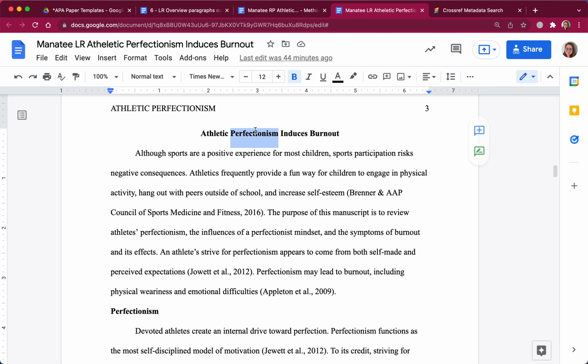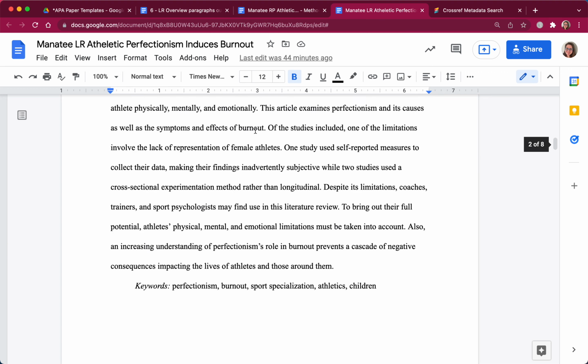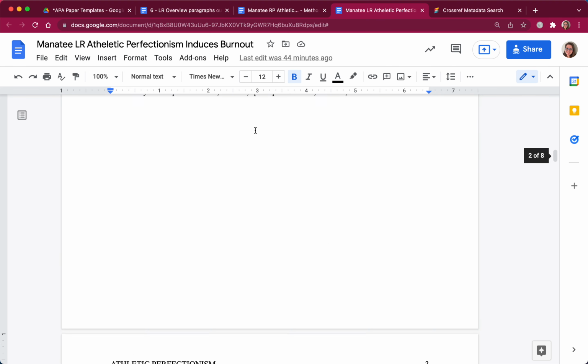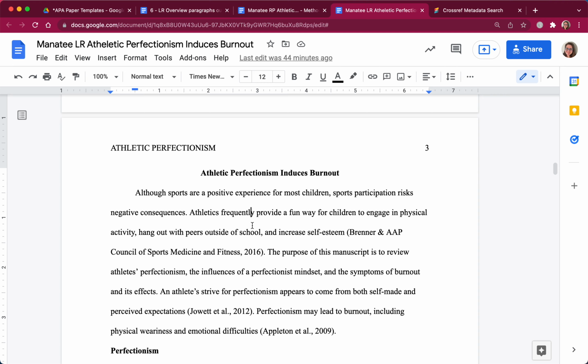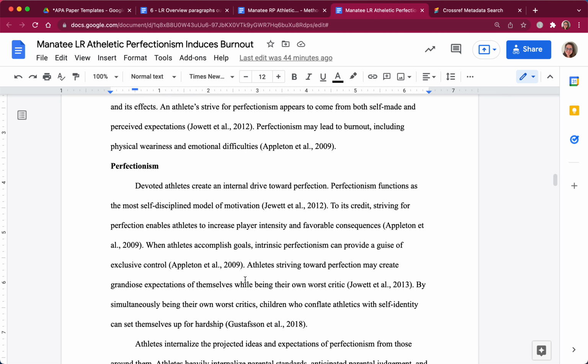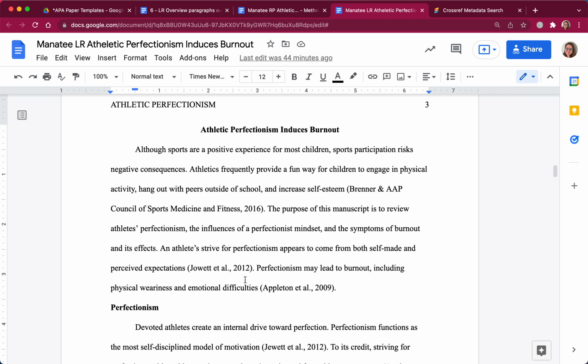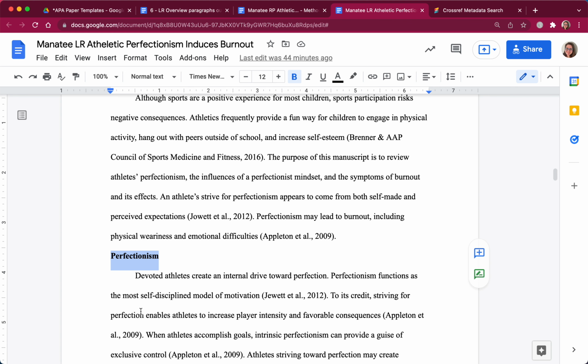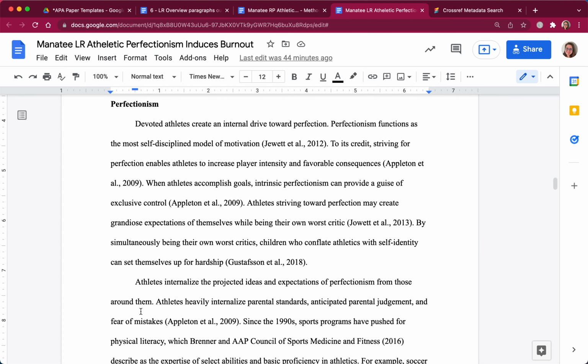You're going to have your title. Make sure that it is exactly the same as the title on the first page. Especially if you make a change in one place, make sure you make it everywhere. You're going to be checking for two sources here in the first paragraph. You don't need a level 1, that middle heading for your introduction. So you go right to level 2 when you start doing subheadings.